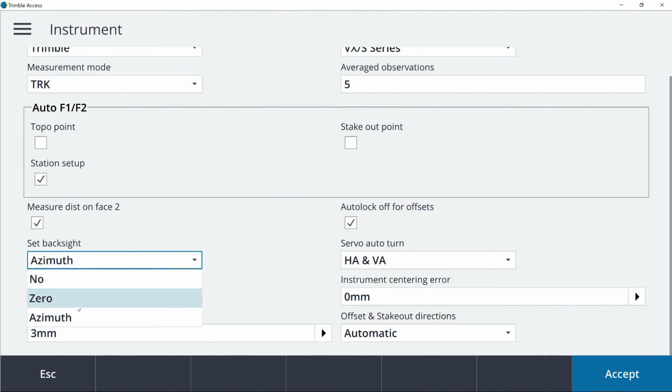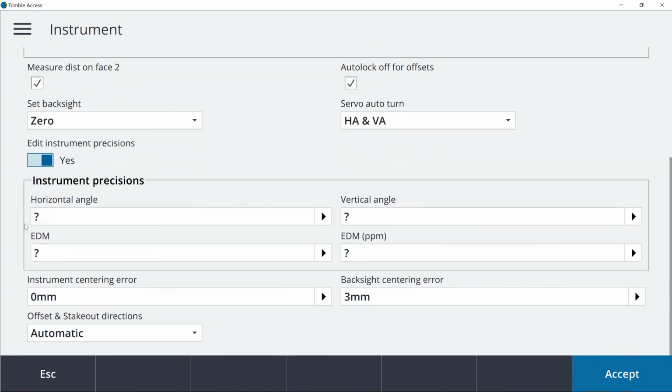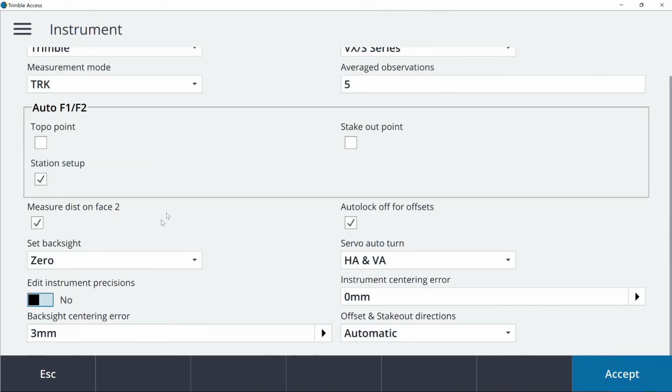And then lastly, if there's something you guys want to change down here regarding your backsight, you can either key in your azimuth or always have your backsight be set to a 0 angle. I don't tweak anything with the backsight centering error or instrument precisions. It knows what instrument it's connecting to. You could go into the spec sheet, so if this is a 3-second instrument, you could come in here and put that this is a 3-second instrument and some different tweaks. I prefer to leave this blank. All this can be looked at in TBC anyway. I like leaving that functionality in Office software.